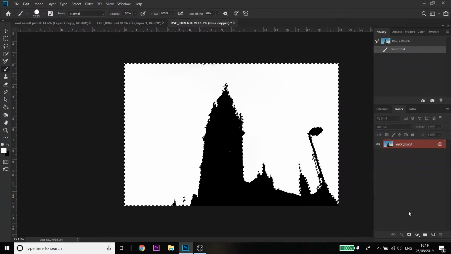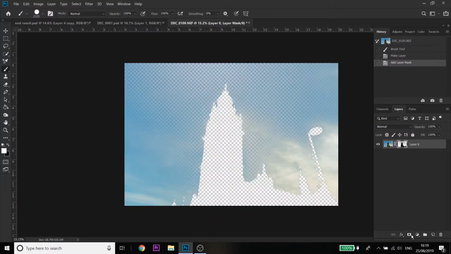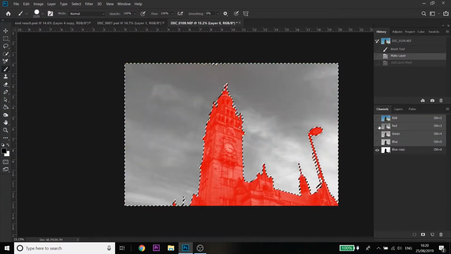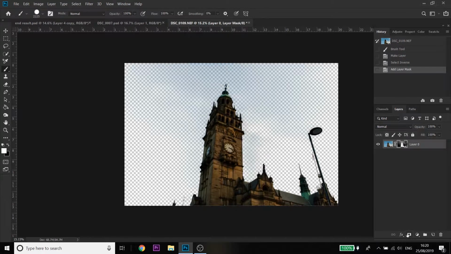What we have to do now is go to this layer, unlock it, and then select a layer mask. Okay, and then you have to press Ctrl+I. No, that's not gonna work. So now we have this, right? What you have to do is press Ctrl+I and go to layers and select a layer mask. This will select just the building, and it will unselect the sky behind it. So now we can put our own sky behind it.